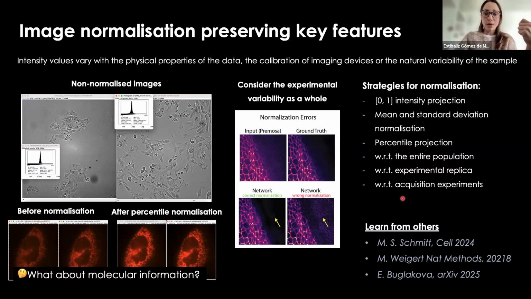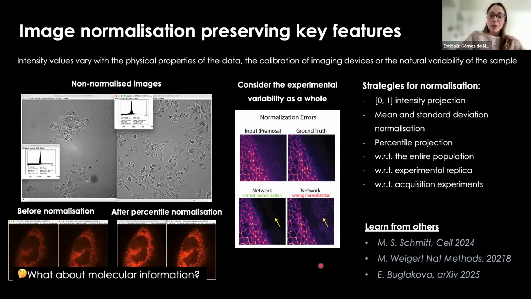Because although you have all these priors, the networks don't. Here I want to highlight three works that I think do very nice work in terms of normalization, usually in the supplementary material. This is my favorite one, where they describe a pipeline to normalize against replica, acquisition experiments, and whatnot, because they were actually trying to recover the true intensity value and not just segment the images. Of course, there is the work from Martin Weigert, from where we took this one, and a recent work from Anna Kreshuk, showing how, when you work with very, very large tissues, you should consider all these aspects.